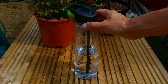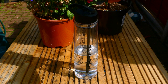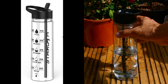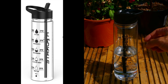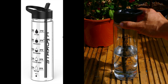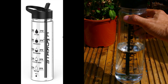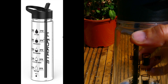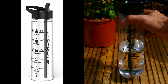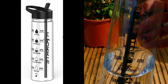One of the other great things about this particular water bottle is it comes with these time markings. For me particularly at the beginning when I was trying to build a habit of drinking water, having these indicators was really useful because it helped me keep track of how much water I drink in the day and whether I was ahead or behind. I'll zoom in a bit so you can see — the markings are pretty big so you can't miss them.